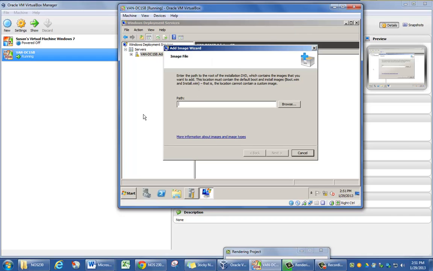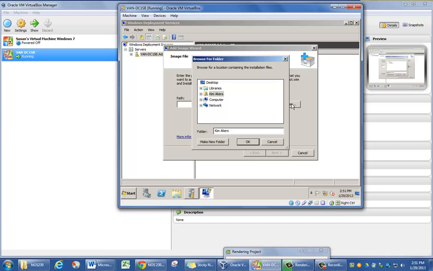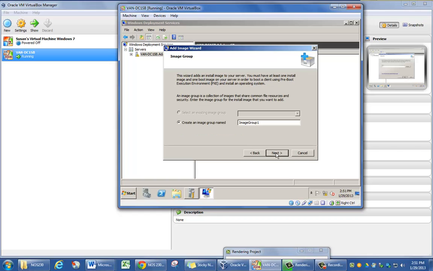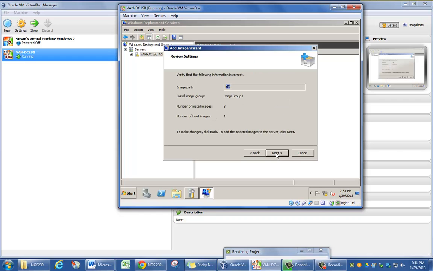So now I can browse to my virtual drive and say OK. Not sure if I'll locate it there on its own or not, but we'll see. Next, and it did say to leave it named Image Group 1.